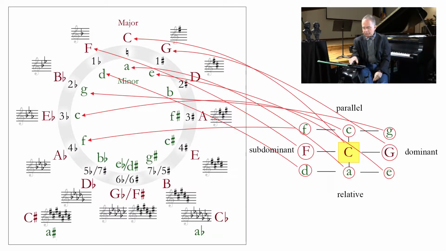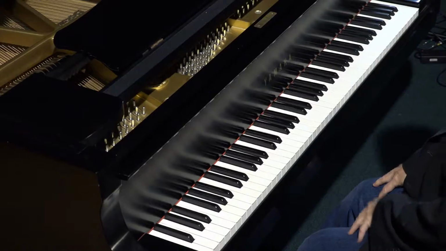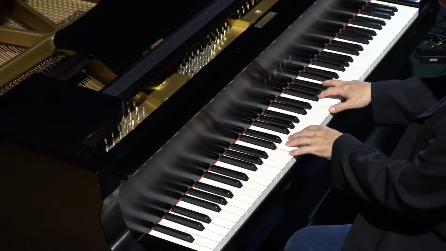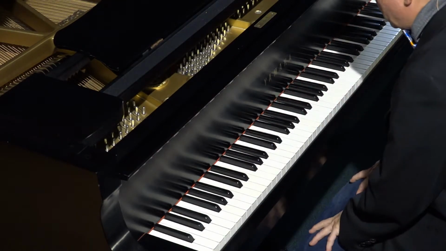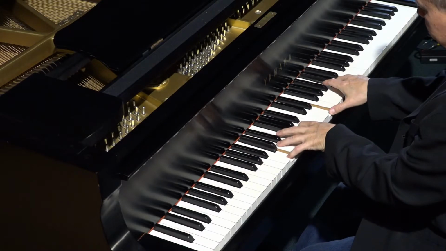And I'll go to the piano right now just to show you how easy it is, for example, to move from C major to G major, or F major, or to the relative minor, A minor, okay? Or to the parallel key, C minor, all right? So follow me at the piano, and I will improvise a little harmonic progression here in C major, just to get your ear used to the C major tonality here.